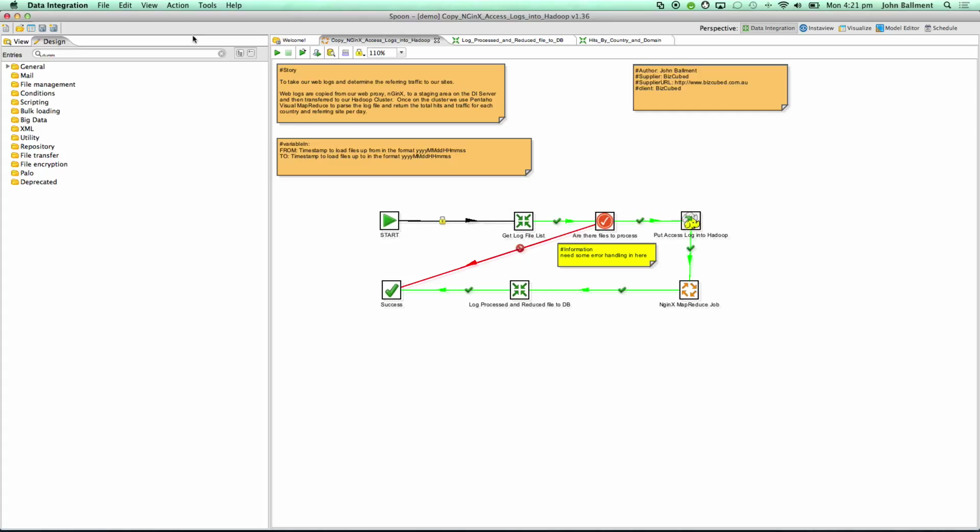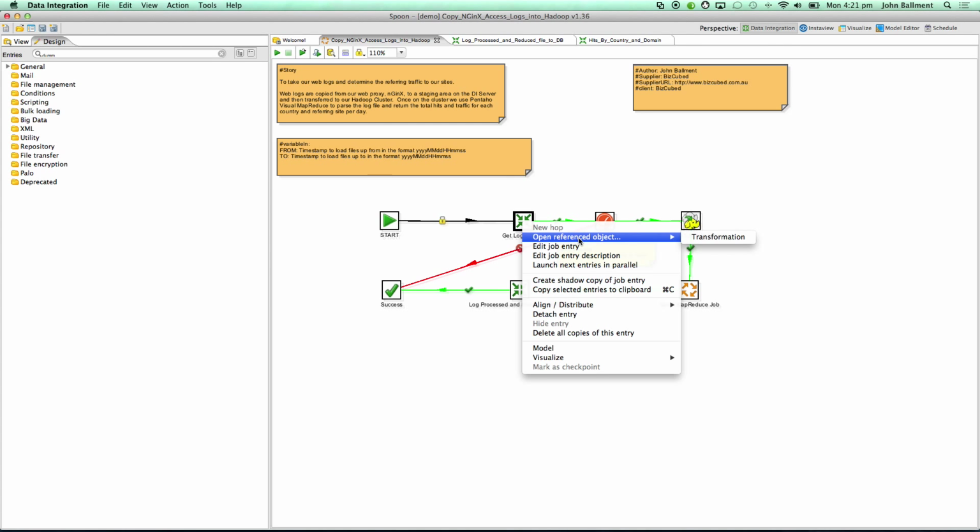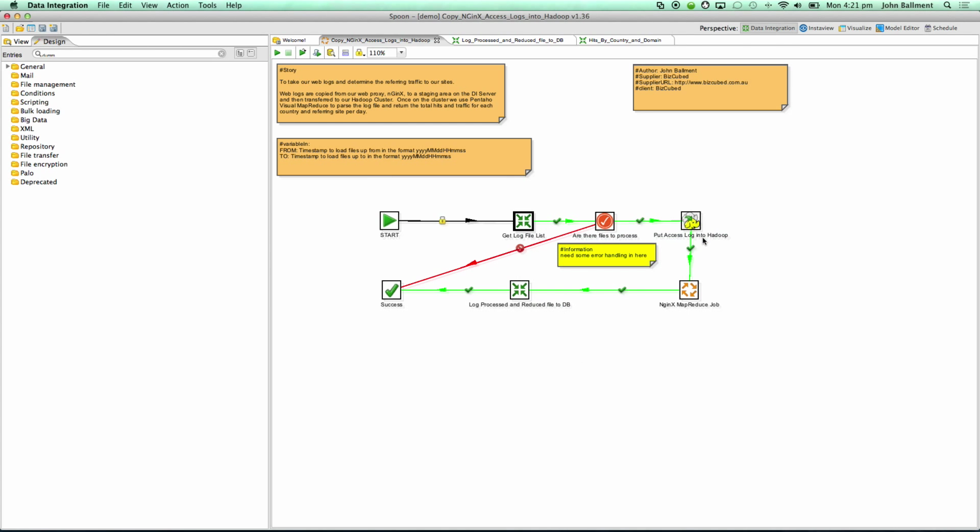So the first section of this is to actually go off and get some files from our web server. So we do that in a transformation.